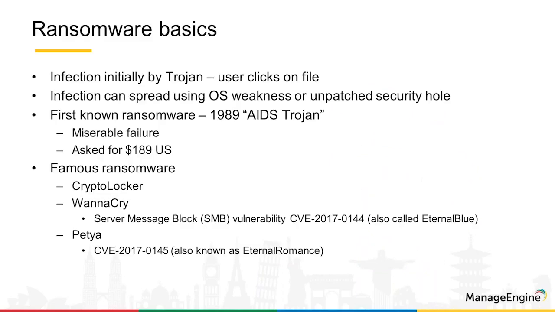Well, let's talk about how ransomware gets in your environment. Everyone on this webinar knows ransomware gets in our environments because people, usually end users, do things on their computer they shouldn't be doing. They click on links. They click on graphics. They go to websites they shouldn't go to. They get emails and they click on things in the email they shouldn't click on. So we're infected by Trojans, right? Someone clicks on a file they shouldn't click on, but we do. And as soon as they click on that file, they're infected.